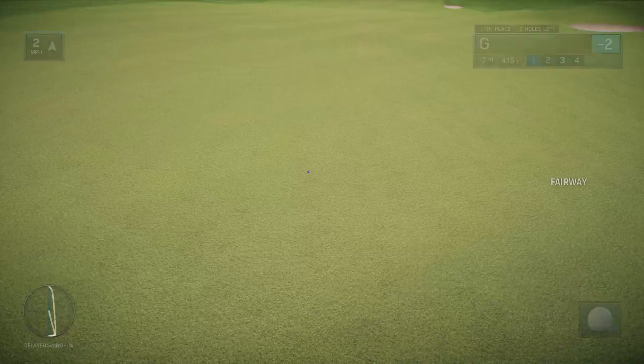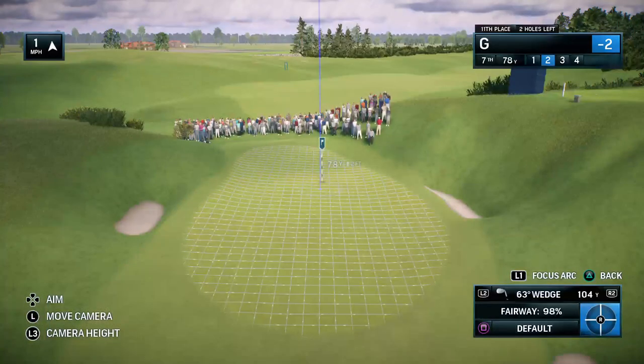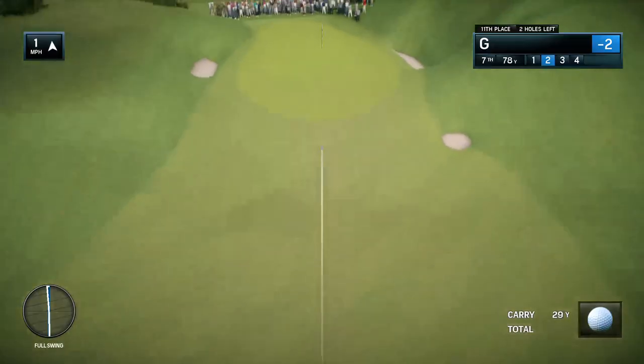Attention like a little kid at school, Frank. That baby's sitting up. Sitting up? It's got the best view as well. You don't even need binoculars from where that ball is. Frank, really good chance from this position to make a birdie. Yeah, really the only thing he's looking at right now is the flag. This is a green light special.